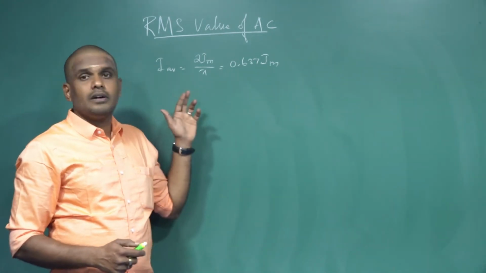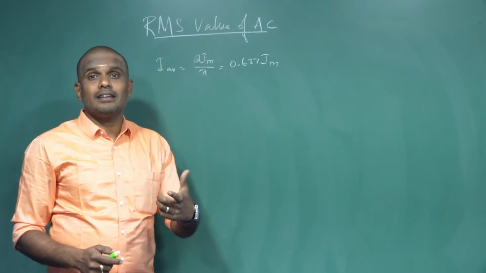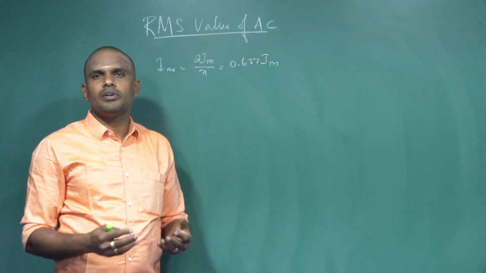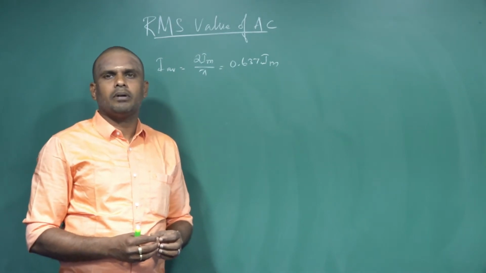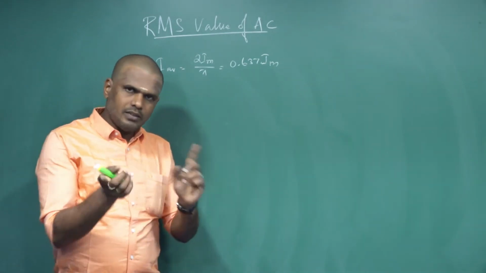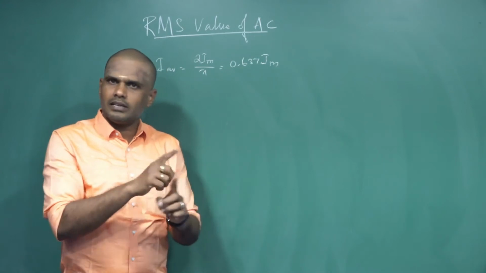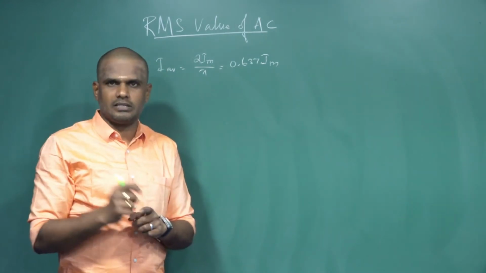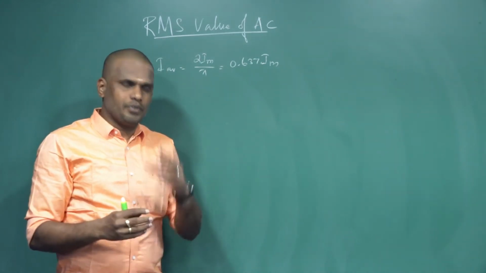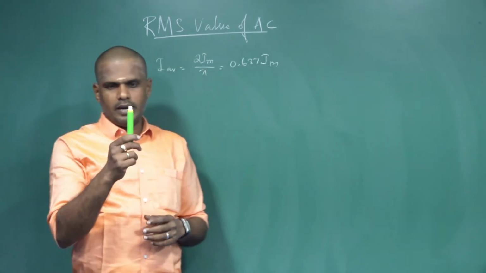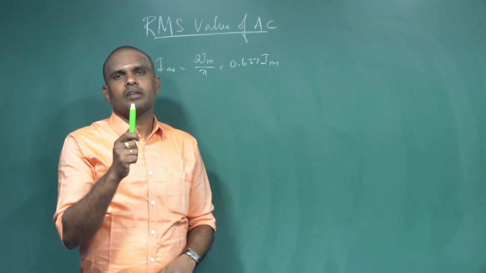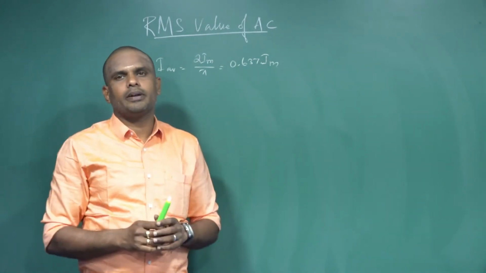Suppose you are asked to calculate an alternating current flowing through a particular circuit, what will you do? If you use the same ammeter, what will happen? For half a cycle, the deflection will be in one direction. For the other half cycle, the deflection will take place in the opposite direction. In other words, if you use a galvanometer, you can understand it very clearly. The pointer will be exactly at the zero position of the galvanometer.